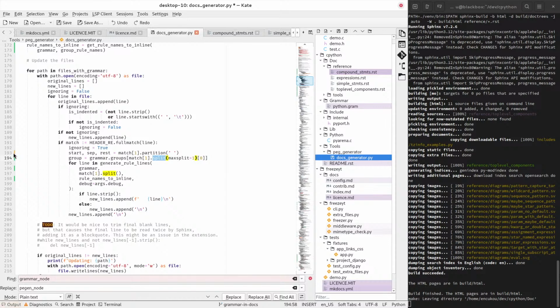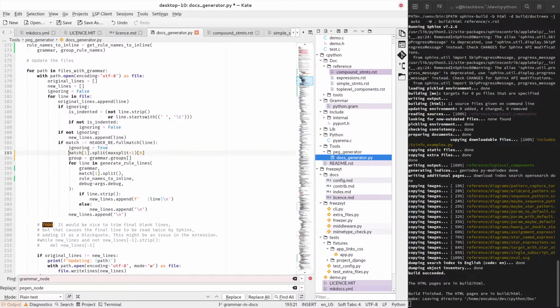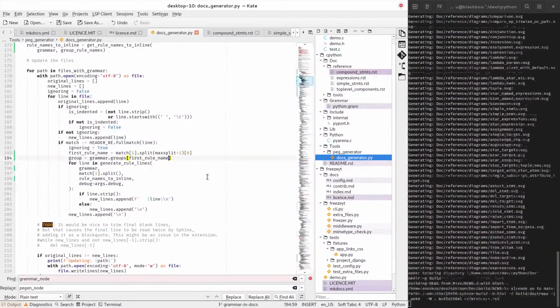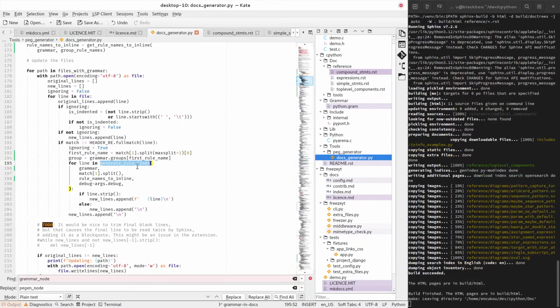And then I'm just taking the first one here, and this is a bit unreadable, so let's give it a name. Okay. And now generate rule lines can take the group. Hopefully.